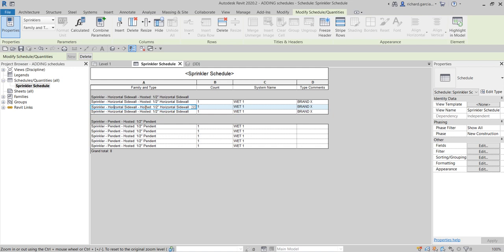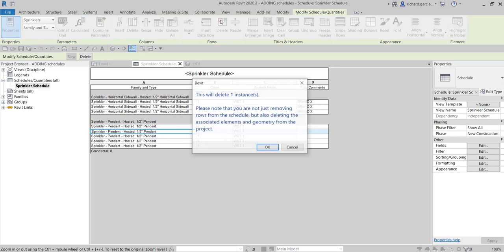On your project, this sprinkler will be deleted. So if you select that and then delete that, not only here will it be deleted, but in our project. If you click delete, you see, please note that you are not just removing rows from the schedule, but also deleting the associated elements and geometry from the project. Okay, so I just want to let you know that.